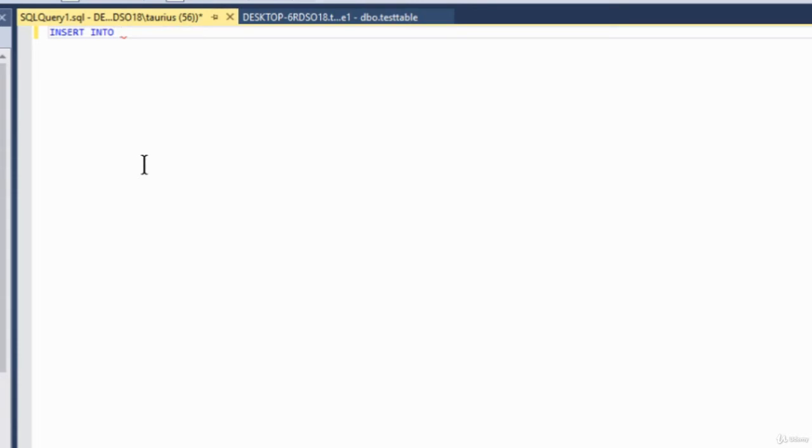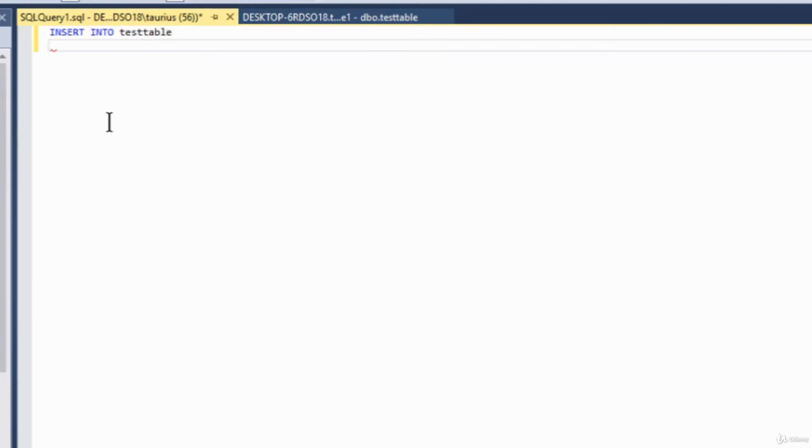So what that specifies is which table you're going to insert it into. Let's do test table, and then we have a test table.